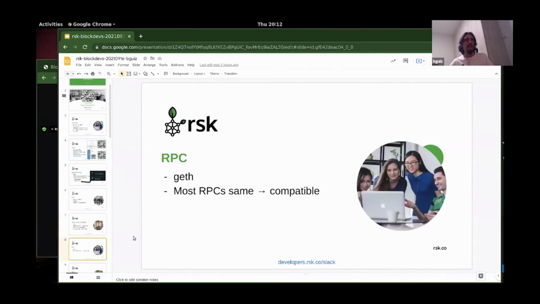The other thing that is compatible with Ethereum is that we use the same RPC as Ethereum does. We've actually done some fun experiments where we've used versions of Geth as a client to communicate with the RSK network, and it actually works. That's how good the compatibility is. Almost all the RPCs are the same. There are some tiny differences, but they're largely considered compatible. So your DApps that are built on Ethereum work. If you're using curl commands or WebSockets to communicate, they're largely the same as well.